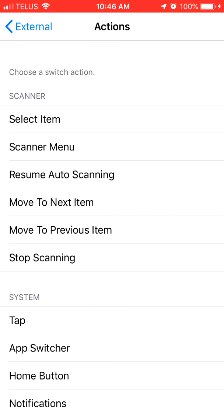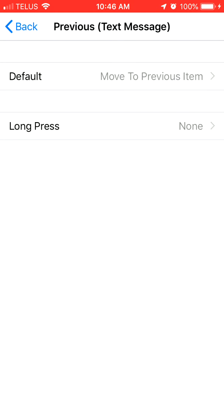and now I have to assign an action to that button. So in this case, the action I would like to assign under the scanner menu is Move to Previous Item, which is why we named it Previous. I also have an option to create a long press function, meaning if I was to press on this button for an extended duration, as opposed to a momentary push, I could assign another function that would activate. We will be doing that on later buttons, but not for the previous button.